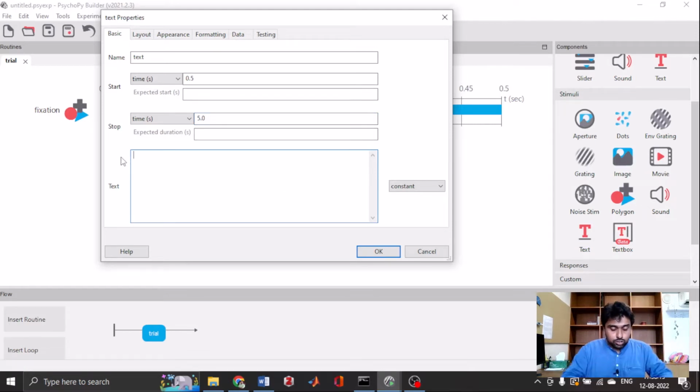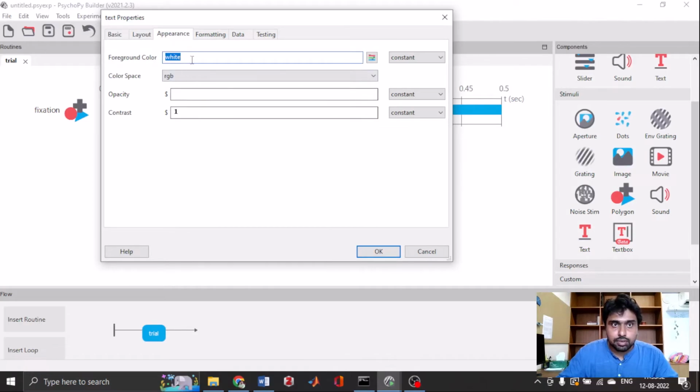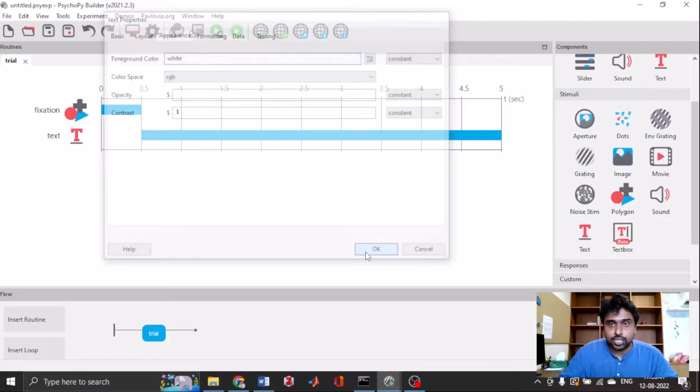So I just want you to remember that whatever you write here, let's say if you write hello, hello is going to show up. Where it is going to show up? It is going to show up at the center of the screen. You can of course change that. We saw that in the last video. We can also change the appearance, colors. We can specify the color here. Let's just stick to the default right now. We'll come back and see how we can change it.